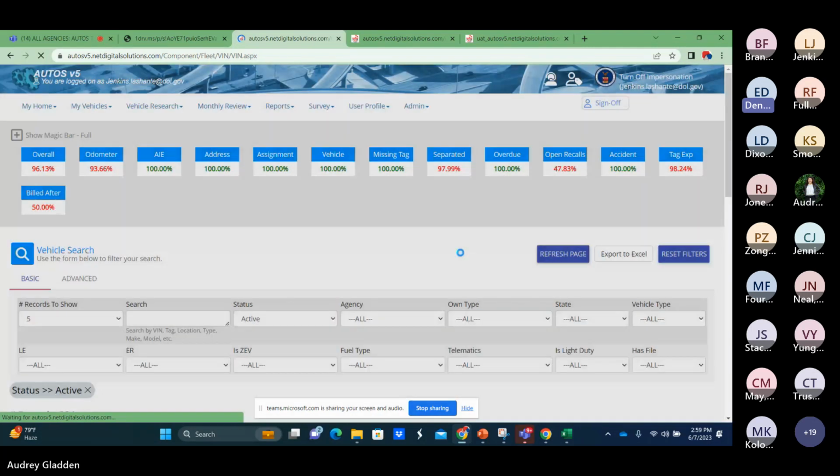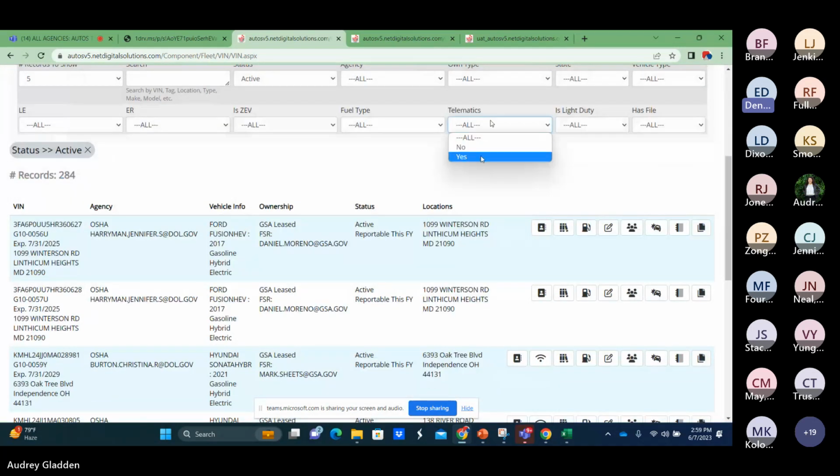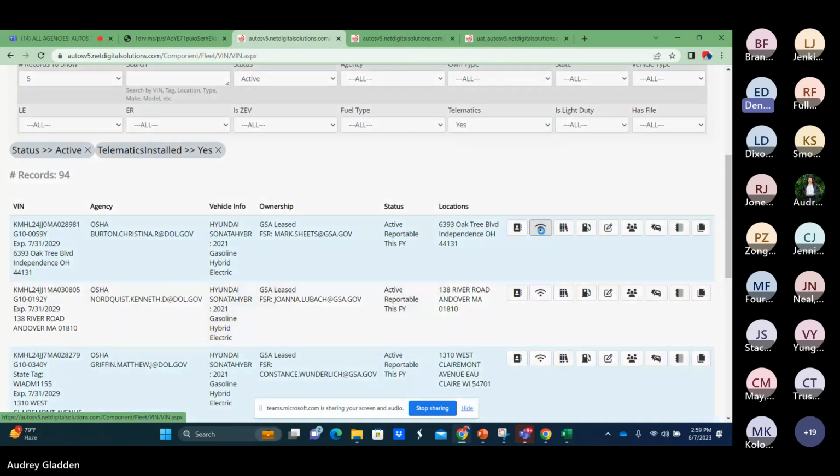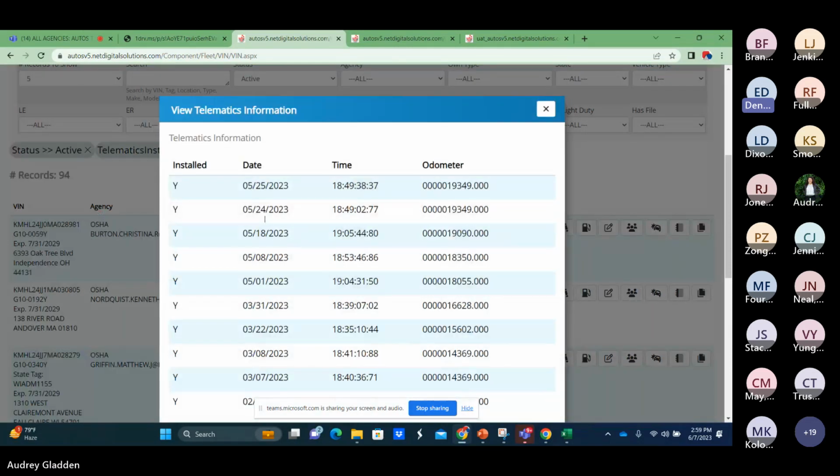There's also more telematics involved, but that's off of a subscription called Pro Plus. And we aren't authorized to have that subscription as of right now. So you can't get any more information than what Audrey is showing there on the screen of the odometer. The Pro Plus subscription is, I believe, $13 a month per vehicle, and we're just not authorized to have that. I pull a telematics report from GSA every month and make sure nobody has that installed. And if they do, I send that report to the affected agency's fleet manager to make sure that they get that removed.